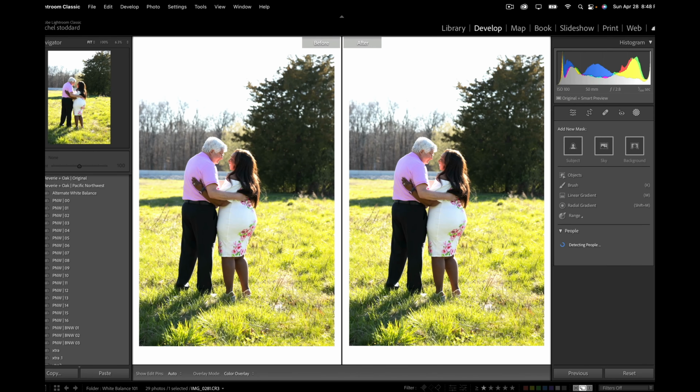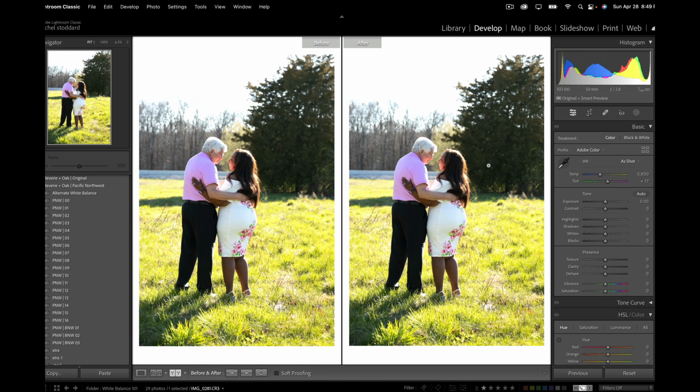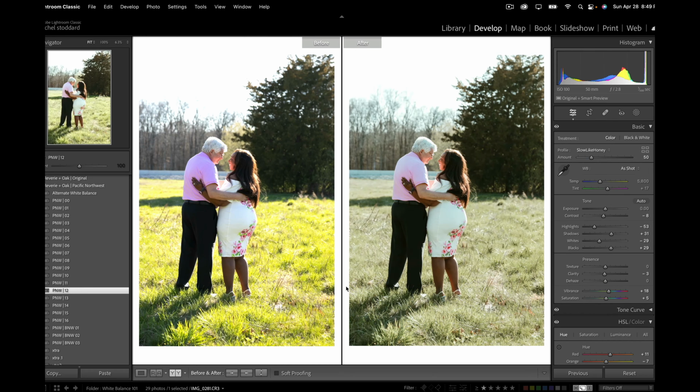Look at this neon green grass. Whew. I love the picture though. This is so cute. So let's put 12 on it. See how 12 just, boom, like instantly those greens are sagey and lovely. I'm getting some cool vibes like from his hair. I'm getting it like from back here. I'm getting it. So I am going to lift temp just a little bit.